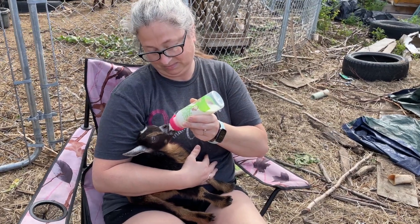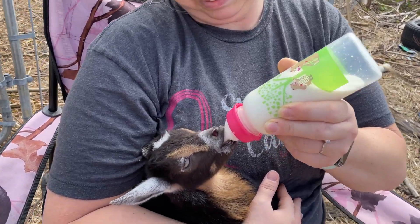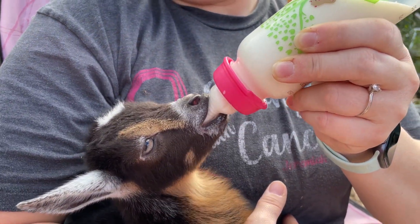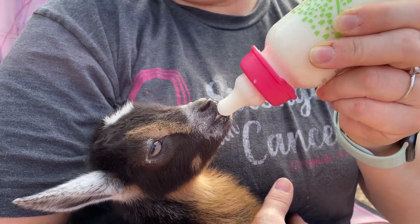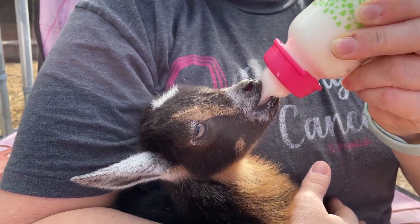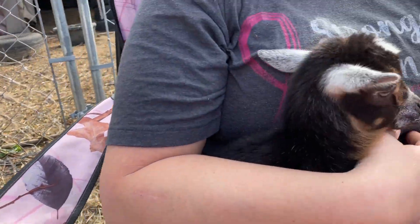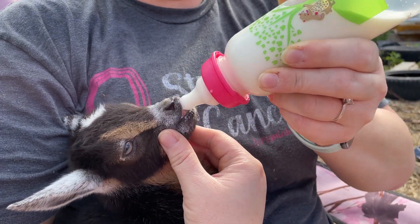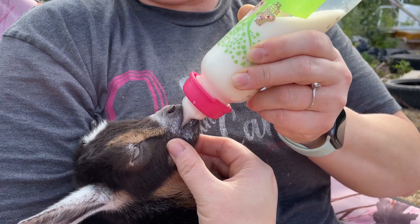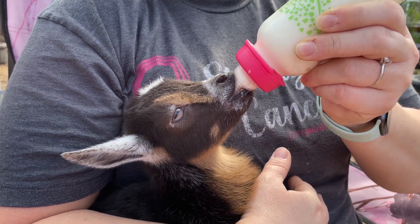The best thing about coming to the farm is feeding the baby goats. So this is Lupe — she's learning to bottle feed because she's gonna go to a new home soon. Juniper is more than excited about the babies. She's just learning to suckle today. She did a little bit yesterday, but now she's got it. Good girl.